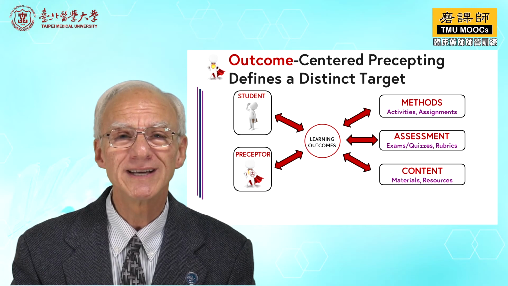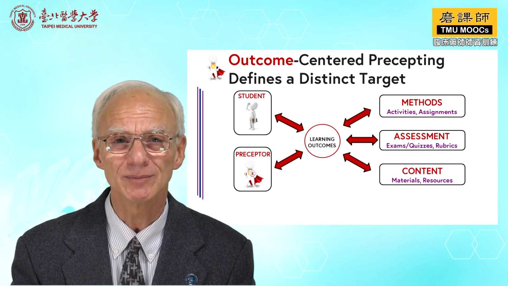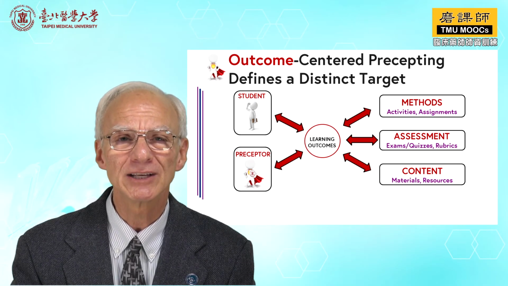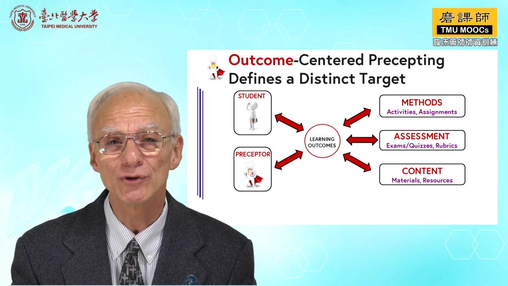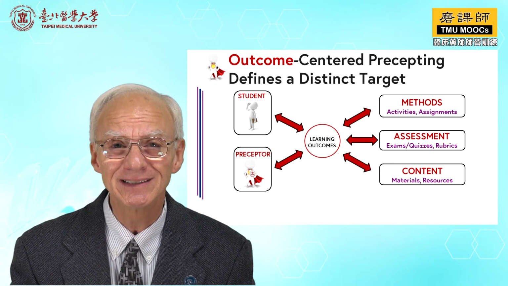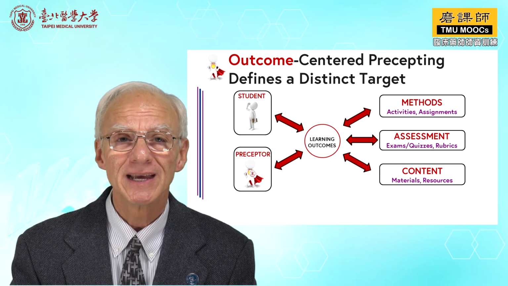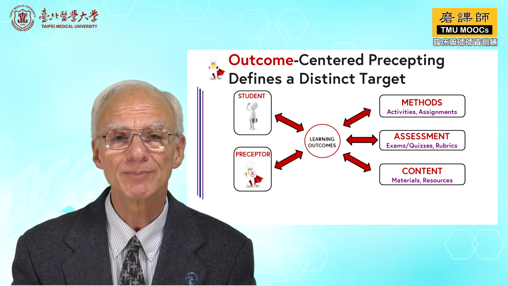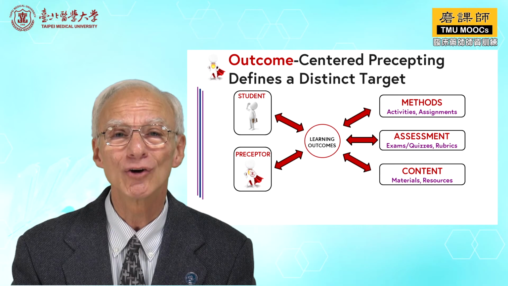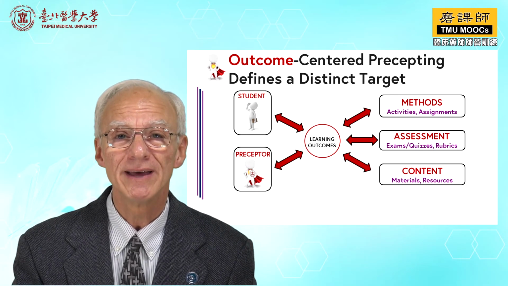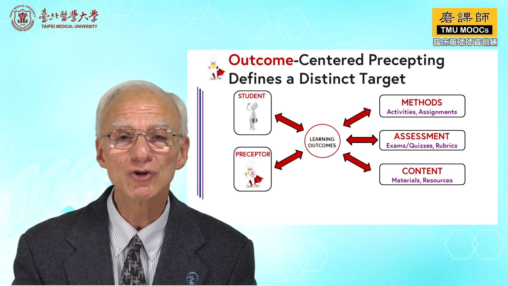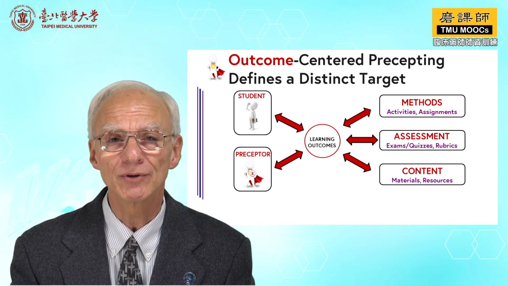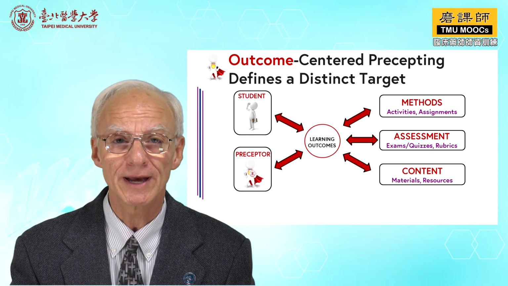What we're focusing on here is the concept of learning outcomes. Learning outcomes are the specific developments that take place in a student as a result of their training, the knowledge that they gain, the skills that they develop. It defines the relationship between the student and the preceptor, because if the preceptor is focused on those designated learning outcomes, what they want the student to achieve as a result of being in that rotation, and the student understands what those outcomes are, it guides both the student and the preceptor to pursue the development of those learning outcomes.